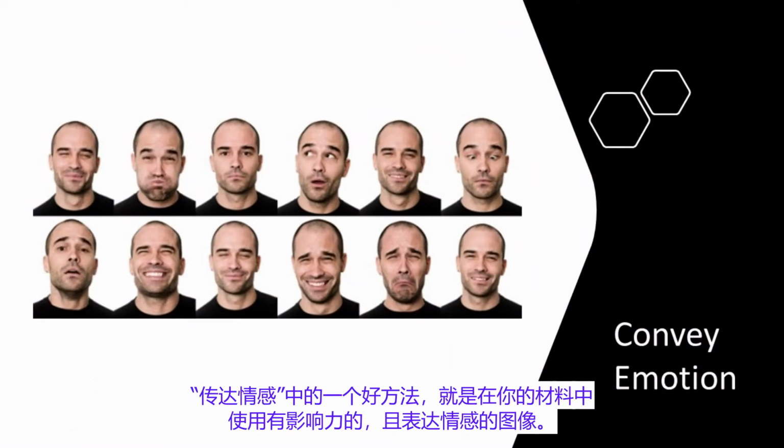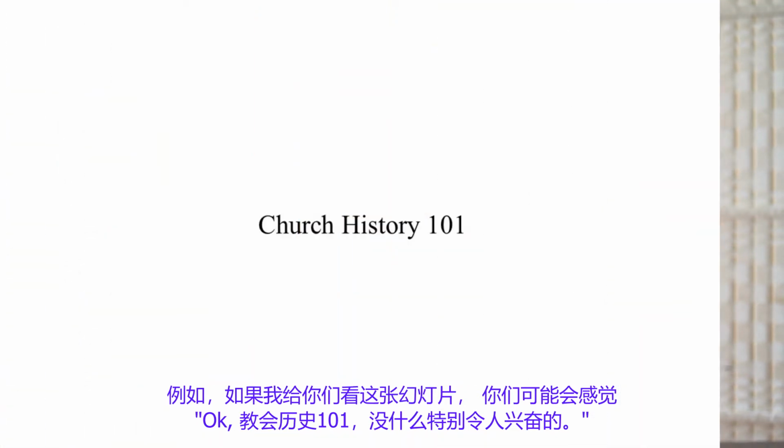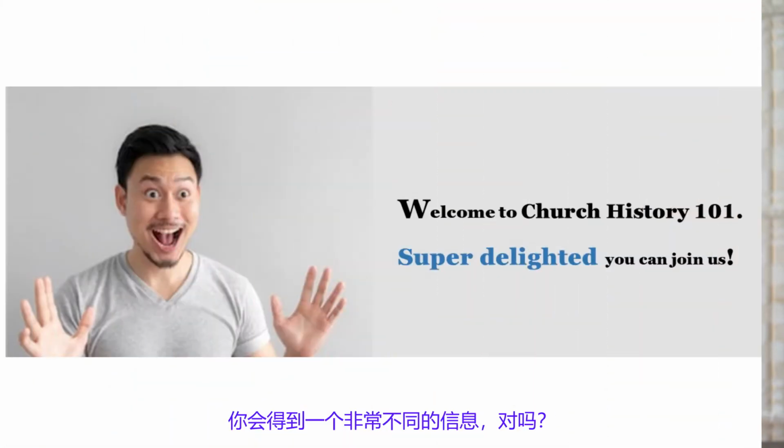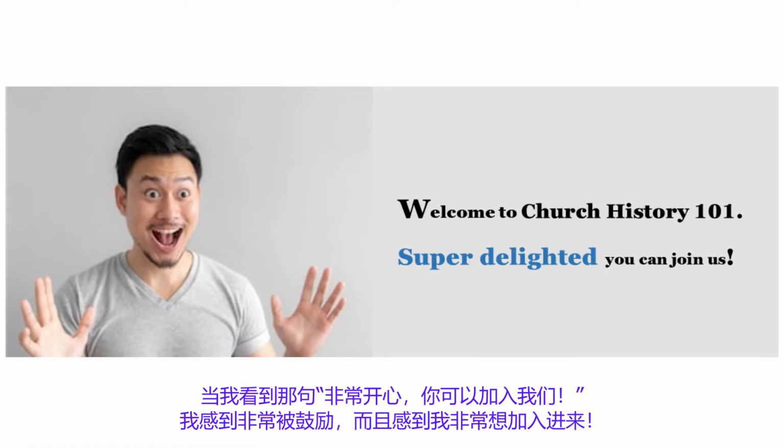And a good way to convey emotion is to use powerful emotional images in your materials. For instance, if I show you this PowerPoint slide, you may be thinking, okay, Church History 101, not particularly exciting. On the other hand, if I show you this slide, you get a different message, don't you? If you look at the picture of the guy, he's so excited. For someone like me who's not particularly keen on history, I feel excited when I look at him. And when I see the phrase, "Oh, super delighted you can join us," I feel encouraged. I feel that I want to be there.